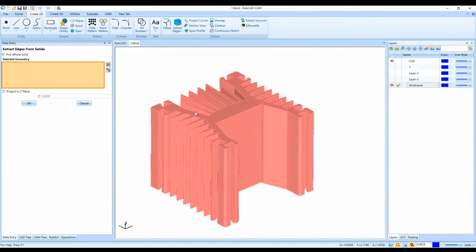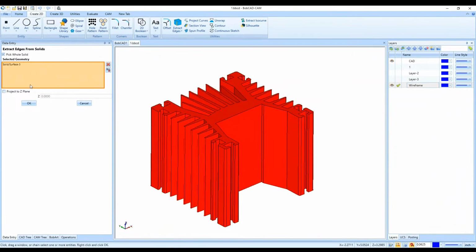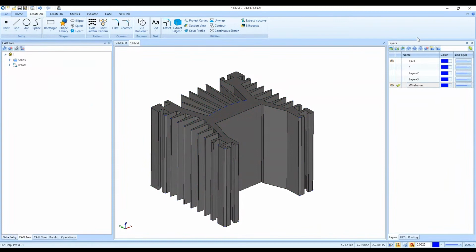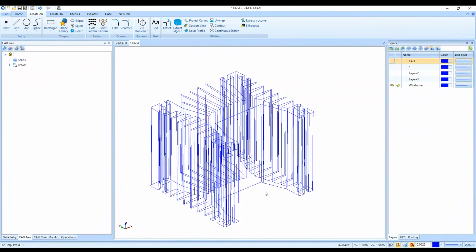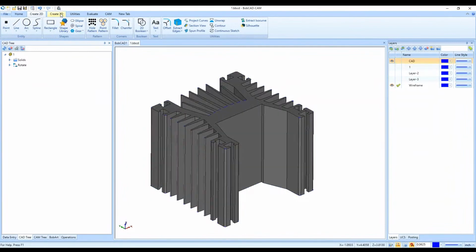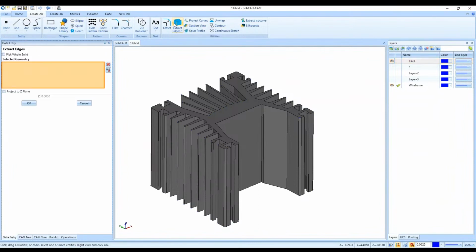I can pick the whole solid, which will give me the wireframe of the whole solid model, the top, the bottom surface edges, and also all of the edges along the corners there. I'm going to undo that and go back into my extract edges function.